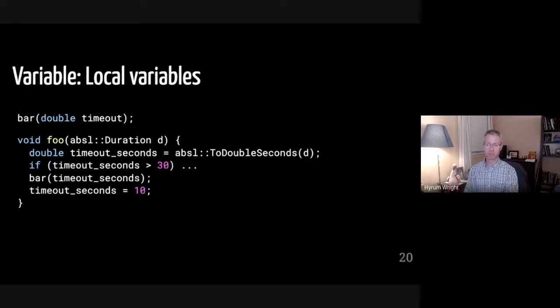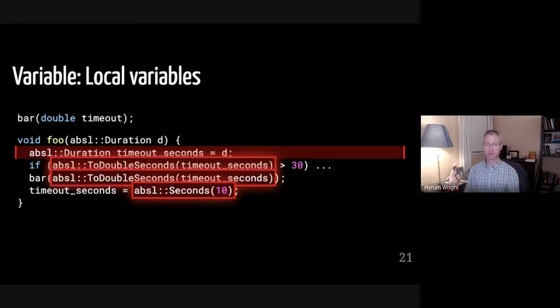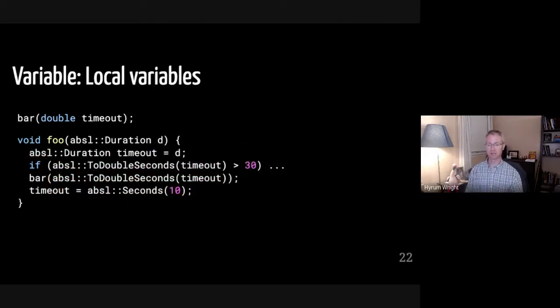Going on, we can do local variables. So for instance, we can take this variable timeout seconds. We can infer that it should be a second based upon the conversion function that's happening on the assignment. And then we can do contextual based transformations. So in this case, we have to transform the type and the constructor and the assignment constructor. But then we also have to look at the context: sometimes it's being used in a context where it needs to be converted itself, sometimes where the L value itself needs to be converted. So we can do that based on the context of the things being used in.